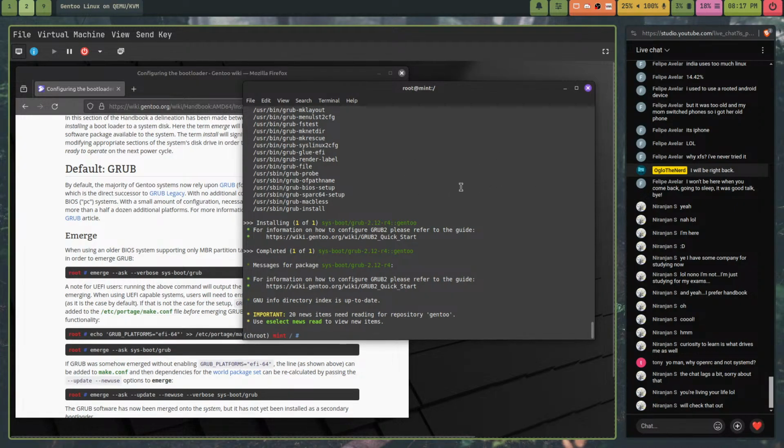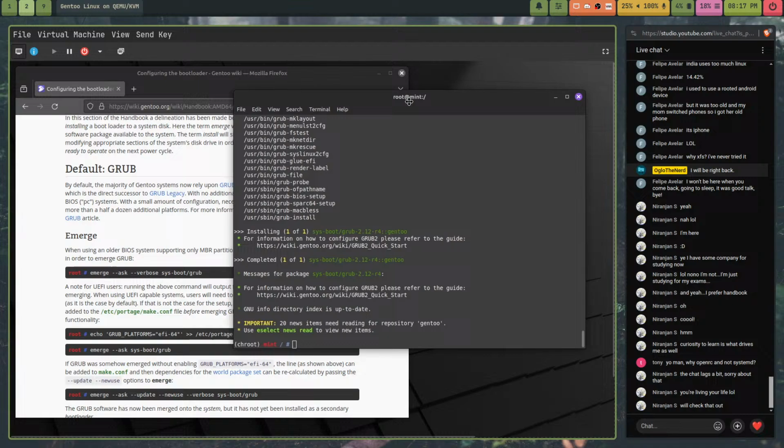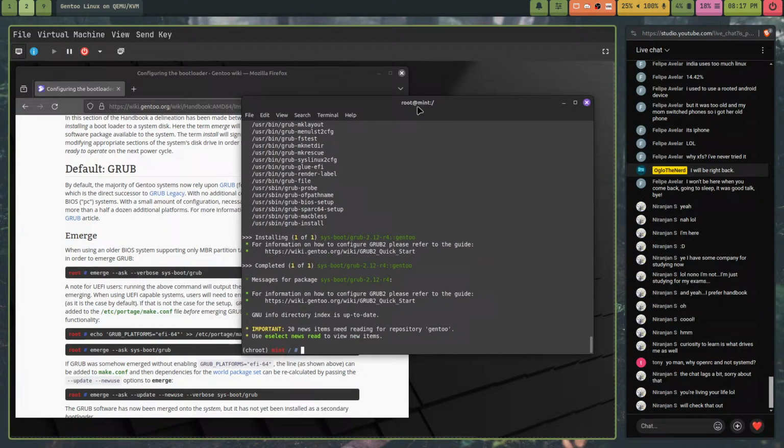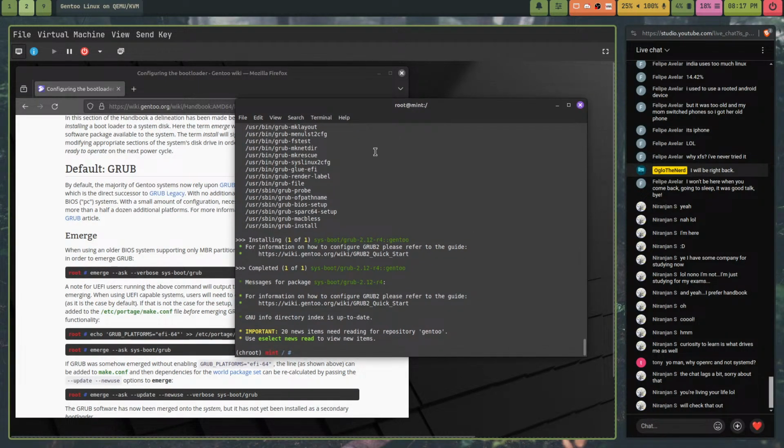The reason I'm using OpenRC over systemd is because OpenRC is the default on Gentoo, and you need to do extra stuff to get systemd working on Gentoo, which I want to avoid. I want to keep it simple.